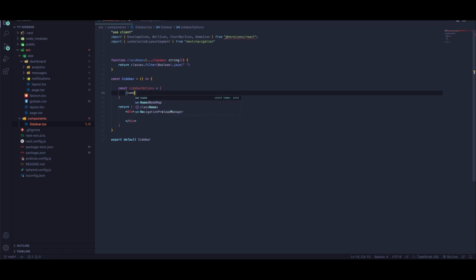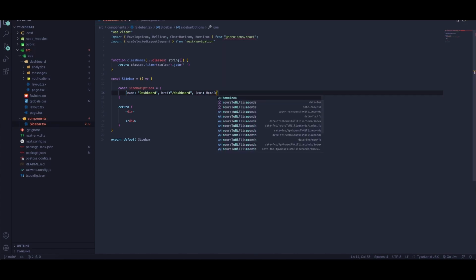Each object is going to have a name. The first one is going to be dashboard. It's going to have an href, which is going to be just /dashboard. It's also going to have an icon, and that icon is going to be the home icon.